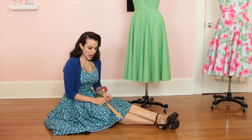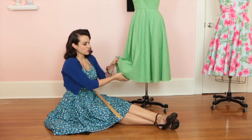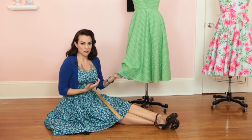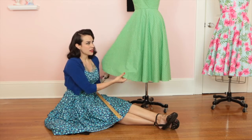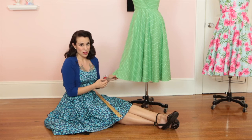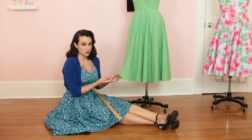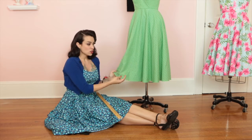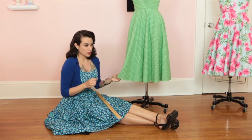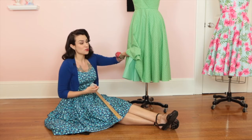And just to talk you through the hemming that I'm gonna be doing, in the directions there are specified directions for a three-step narrow hem. And that's what I'm gonna use on my lining because I really want to show you that method. It's one of my favorite hemming methods. But on the outer dress, a lot of fabrics, especially embroidered fabrics, eyelets, these little dots, are not gonna do well with that three-step narrow hem because it is so fine. And these are actually too bumpy and thick to really do well with that kind of hem. So you're gonna see two different hemming methods, which is great. On the outer dress, I'm gonna use a doubled up quarter inch hem and then I'm gonna hand stitch it. For the lining, I'm gonna use that three-step narrow machine hem, so you'll see both.